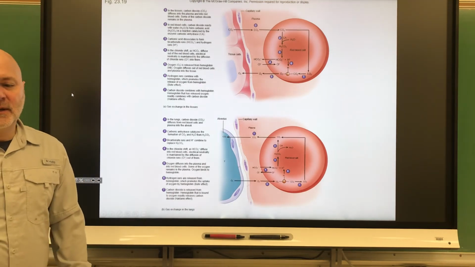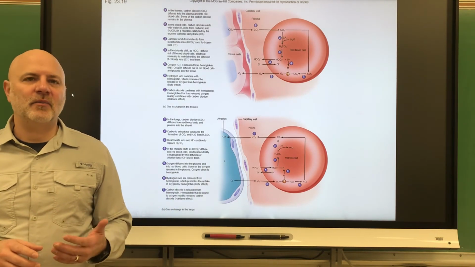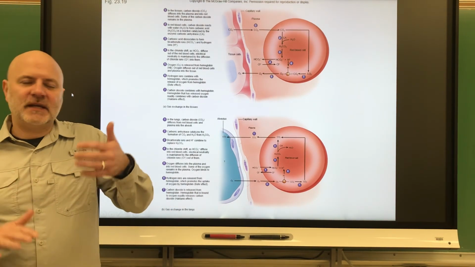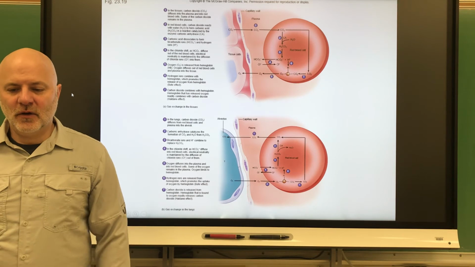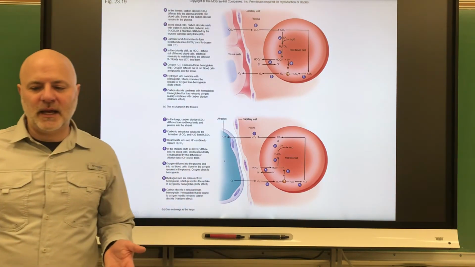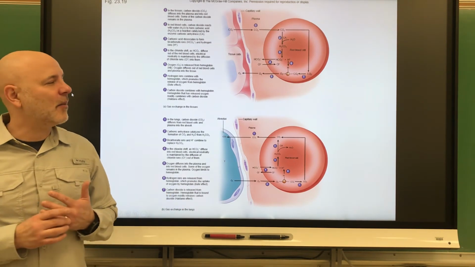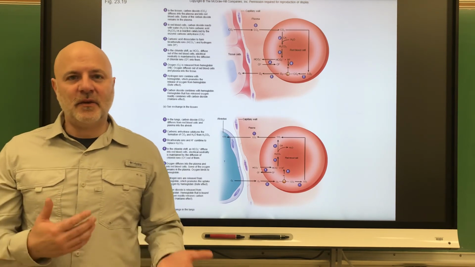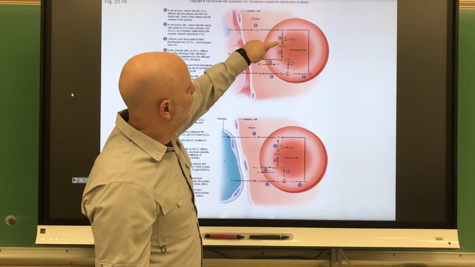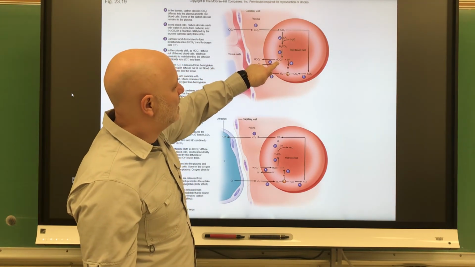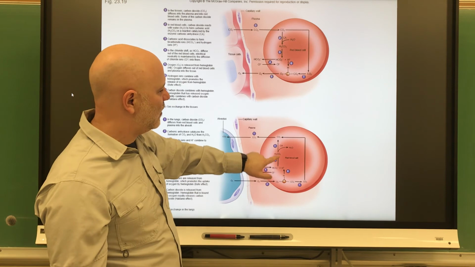Next is the Haldane effect. The lower the oxygen concentration, the more carbon dioxide can be carried in the blood. So if oxygen levels go up, less carbon dioxide can be carried. If oxygen levels go down, more carbon dioxide can be carried. We talked about this before, but we have the carbonic acid-bicarbonate buffer system. This helps maintain our arterial blood pH of 7.4. Carbon dioxide and water produce carbonic acid, which then can make bicarbonate and hydrogen ions, or if we have excess hydrogen ions like we do here, we go in the other direction.